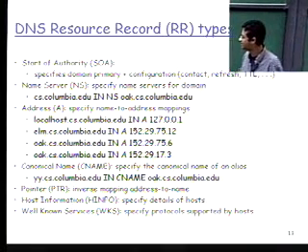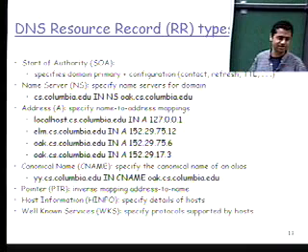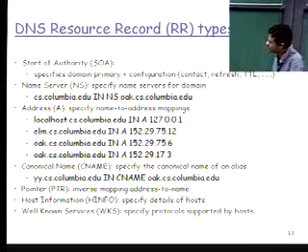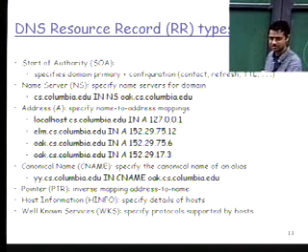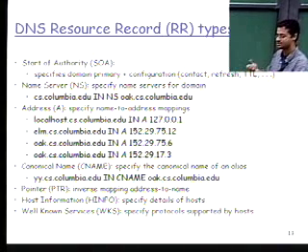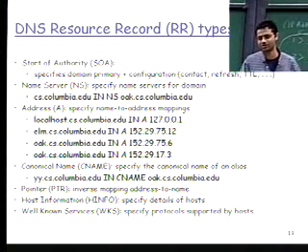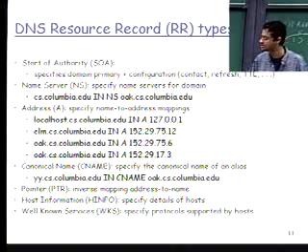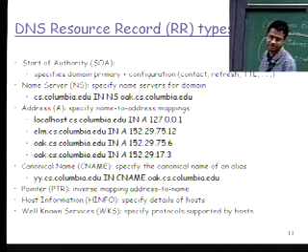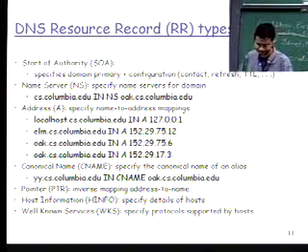Now clearly you can see that host info and WKS records were designed for this very nice benign network where this database ran. Now you don't want to advertise what kind of machine you're running, what operating system you're running, what ports are open. Because if there are vulnerabilities, hackers will exploit that. So you want to make at least things harder for the hackers. So you want them to go and scan and try and find out. You don't want to advertise these things. So typically these records are left blank for machines. Host info, well-known service.